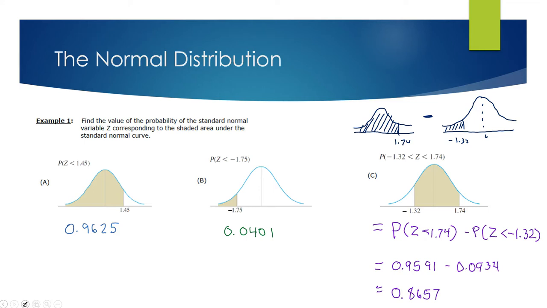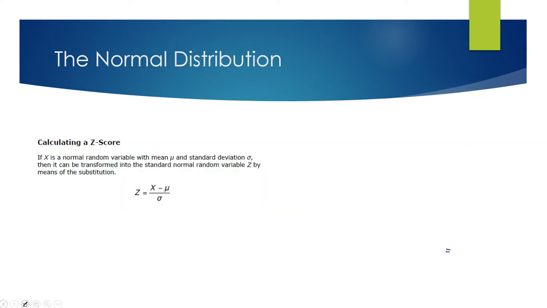Again, you're not often going to be given circumstances where you just say, here's the z-score, find the probability. You're often going to have to calculate the z-score given certain data. The way you calculate a z-score is by taking whatever piece of data you're looking at, say x is less than 100, so the score I'm looking at is 100. I subtract away the mean, and I divide by the standard deviation. That gives me a z-score.